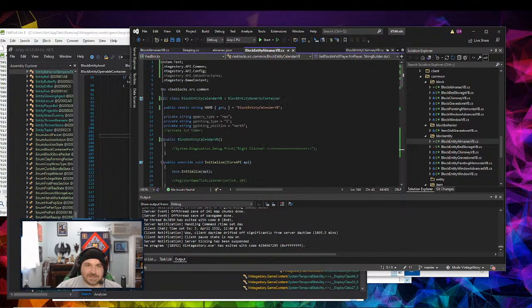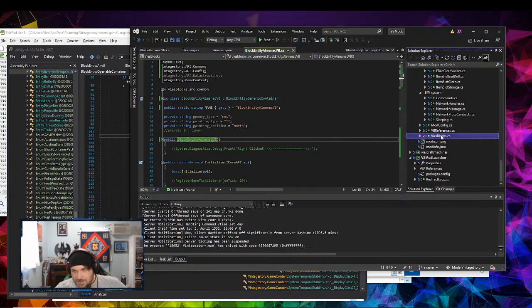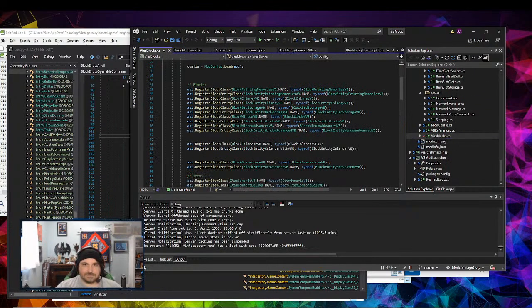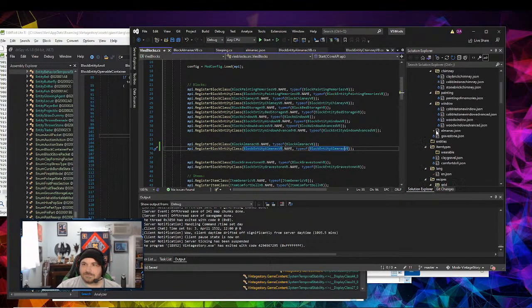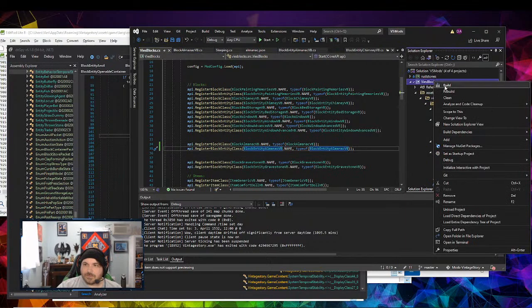Got to scroll back to the top. Got to change it here. We got to change it here and change it here. Save. Now I got to come down to here. Instead of calendar, we need to swap this out. And then that should be almost it. Yeah, because I don't have any localization for this yet. So, yeah, that'll be it. Save. We're going to build.